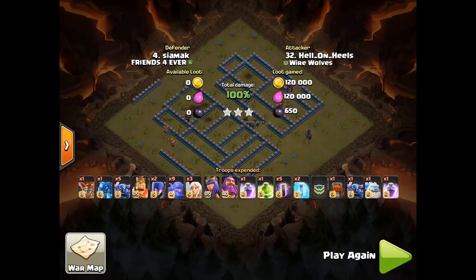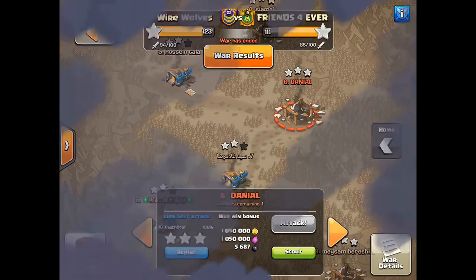So Hell on Heels, that's actually Myra from Parabellum. So Myra in on a great P.E.K.K.A. Bobat triple. That actually took a lot of skill, guys. That was an impressive P.E.K.K.A. Bobat, no doubt.